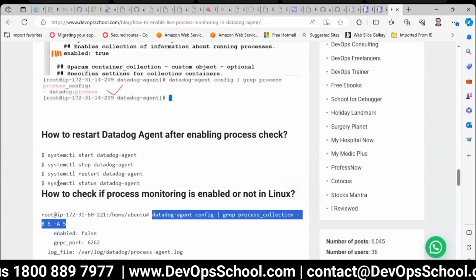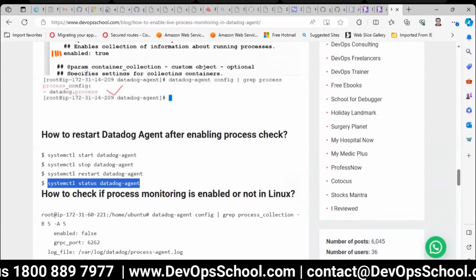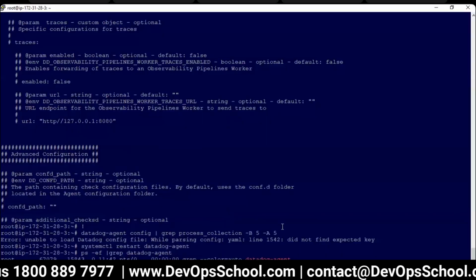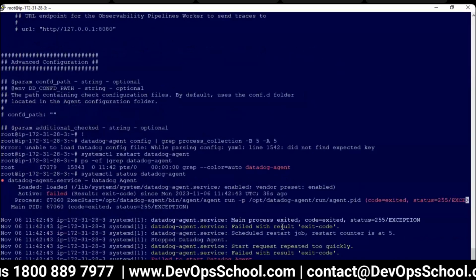Second. Failed. Showing failed. That means after making those changes, maybe some wrong changes have been done in the YAML file.